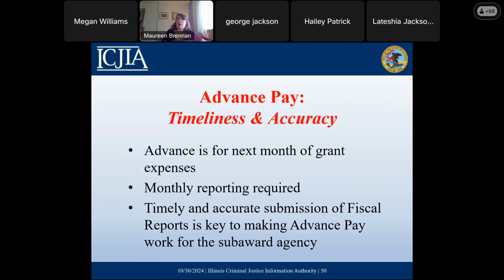So the subawards will include a detailed budget using the same template that you use for your grant. Your subawards are going to use that same budget template. And so they're going to have line item budgets for each tab of the budget categories. And so the fiscal reports will be reporting their expenses by those budget categories, the same way you are. And you have some responsibility for oversight.